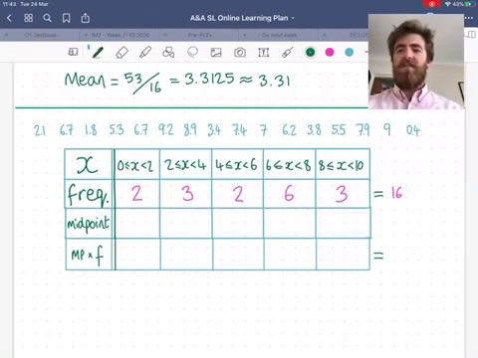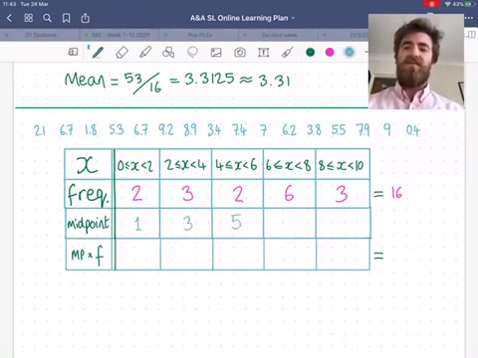So what's the next best thing? What we actually have here is an estimate for the mean. Because we're going to estimate that each number within that range is around, on average, halfway through that interval, at the midpoint of the interval. So what's the midpoint of the range of 0 to 2? 1. Halfway between 2 and 4? 3.